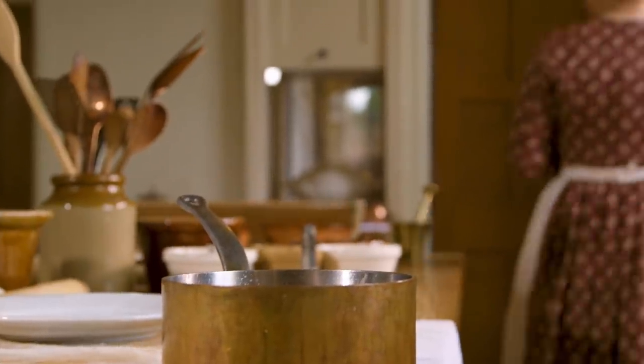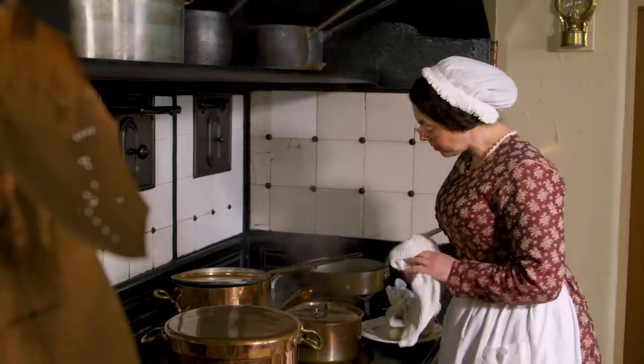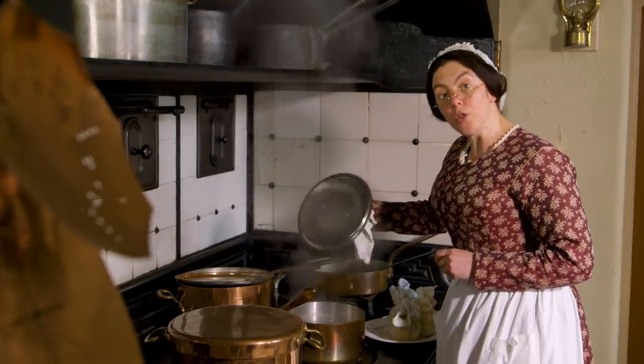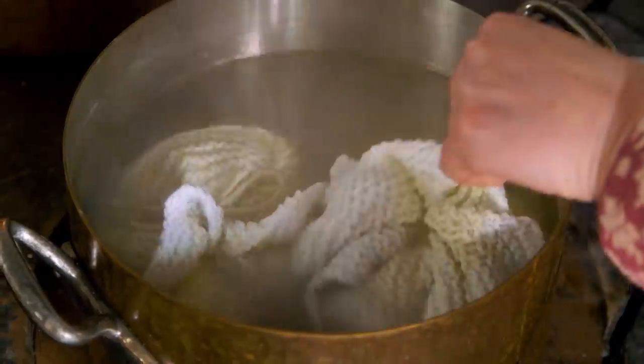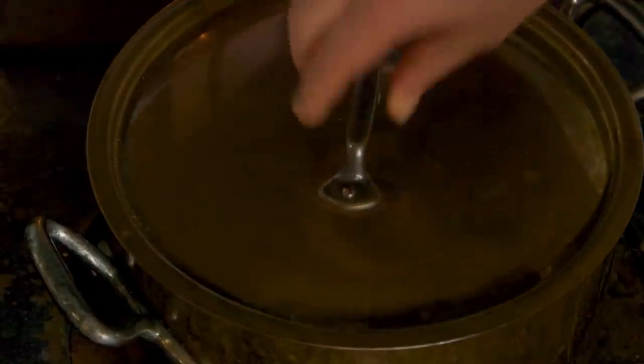And now to boil them. Make sure the water is already boiling. Otherwise, the dumplings will disintegrate. Keep it at a simmer for just under an hour, depending on the size of your apples.